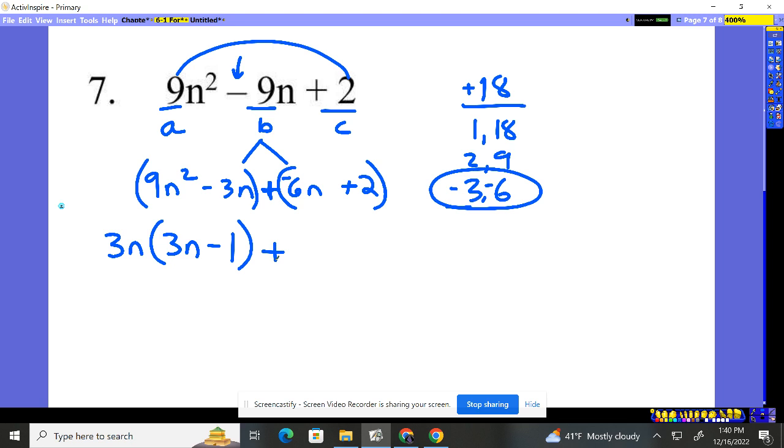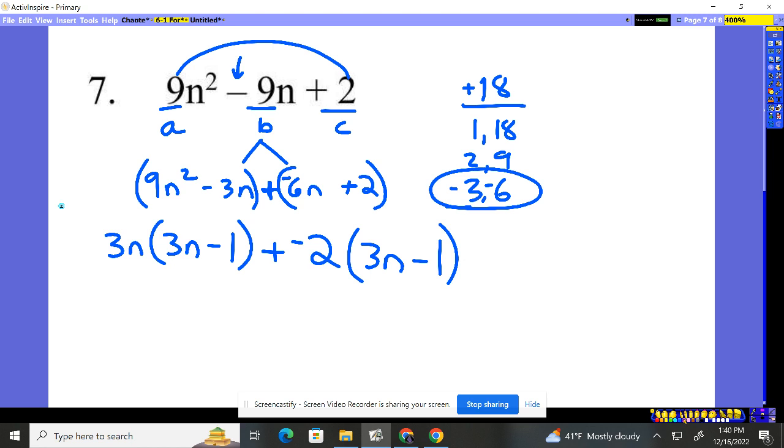Plus, now here we look. You are going to factor out a negative number every time here. So I have a 2 and a -6. They both have a 2 that can factor out, but we are going to bring it out as a -2. Okay, we will have to do that. Now, -2 times what gives you a -6n? A +3n. -2 times what gives you a +2? That's going to have to be a -1 because -2 times -1 is a +2.